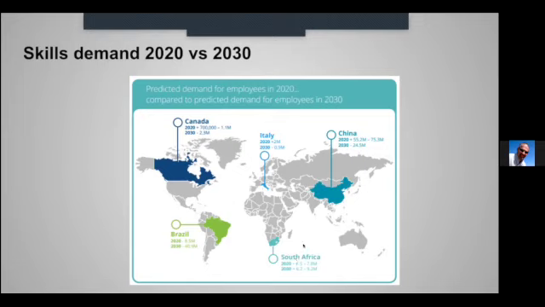Also interesting, if you look at the numbers, for Canada they predicted about 1.1 million in 2020 to 2.3 million in 2030. If you look at China, it's going down from 75.3 million to 24.5 million. Italy is also going down, but if you look at the numbers, the amount of workers, the demand that they're looking at, it's quite interesting. Whereas South Africa is sort of in third place, looking at 7.8 million in 2020 demand for workforce, and 9.2 million by 2030. So that was some interesting stats for me to see.